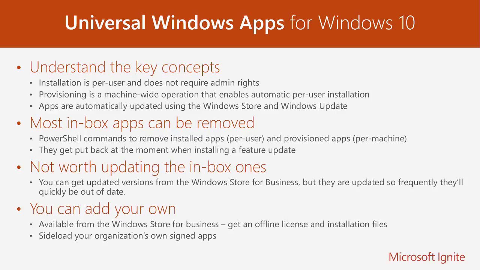Now, we do have the ability to add more, so you can go out to the Windows Store for Business or talk to your friendly local ISV and say, I want the AppX file for this particular app, and provision that into the OS image so that when your image is deployed, that app automatically installs for every user. We'll take a look at how to do that, but that's not terribly difficult to do. You just have to get the necessary pieces, including all the dependencies, together and install that as kind of a bundle into the OS.